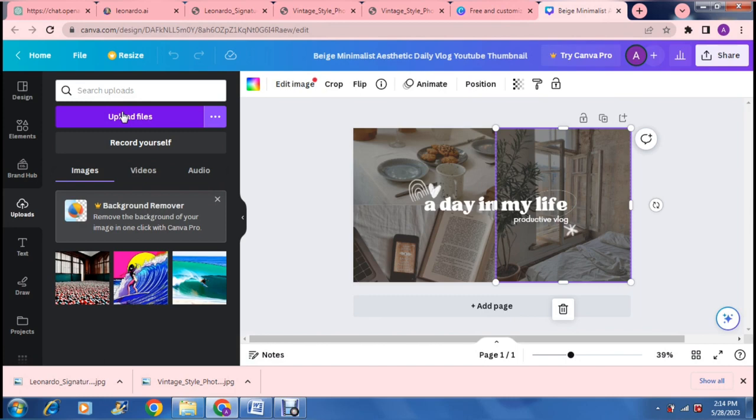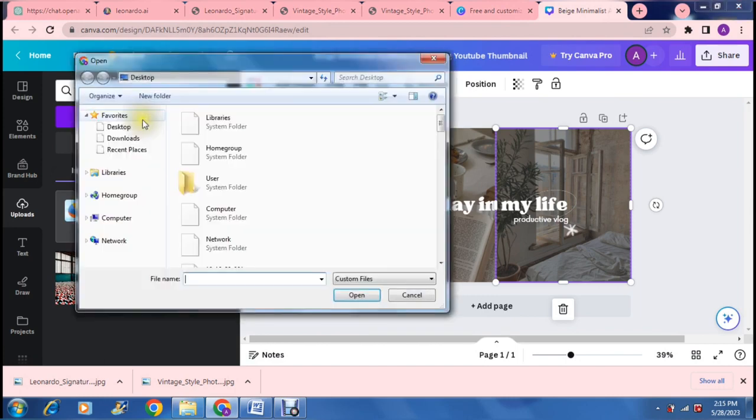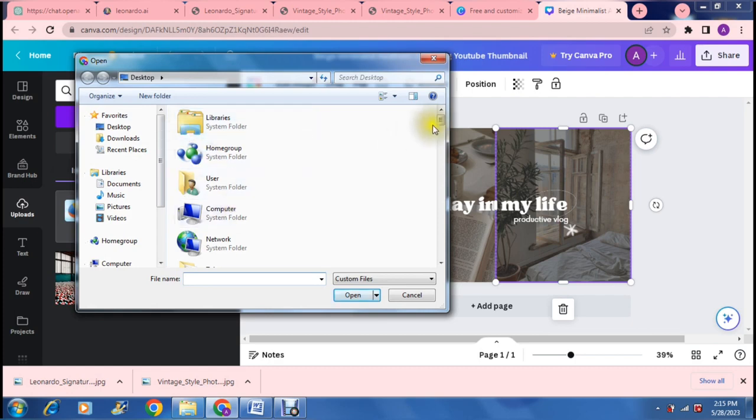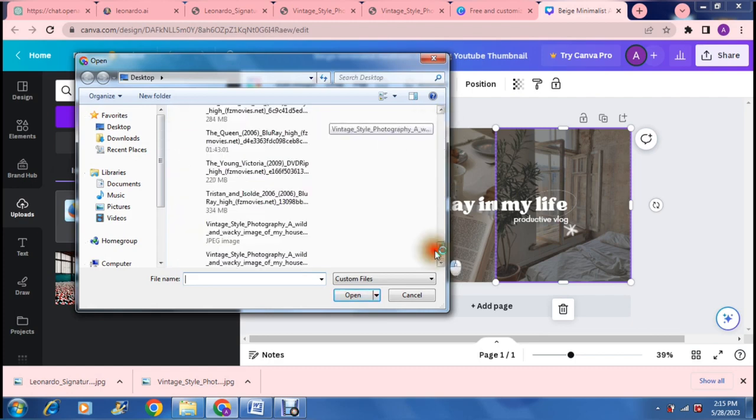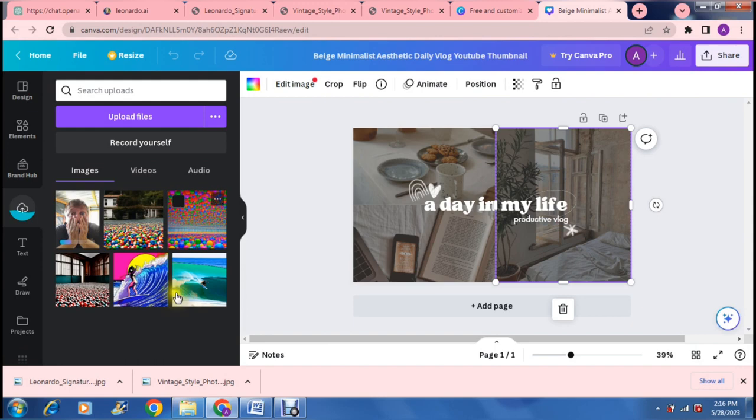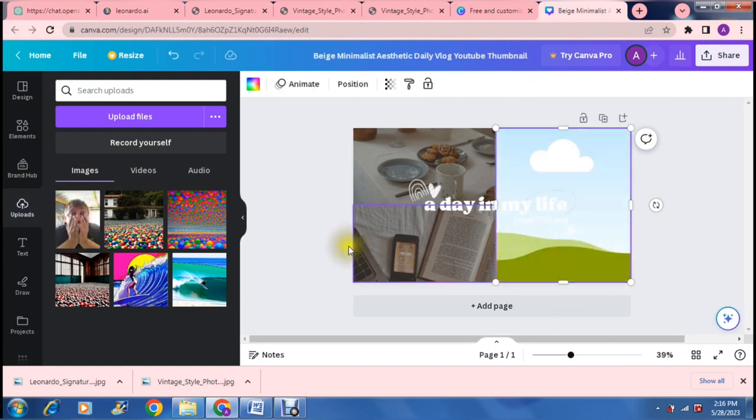Now once you've uploaded your files, you can actually keep them on Canva, which is quite convenient. Let's have a look for where these files are. All right, so what we have here is a few images that we have uploaded, and it does take a few seconds just to upload all of the images. So what we're going to do here is actually delete that image, and we are going to enter this one.